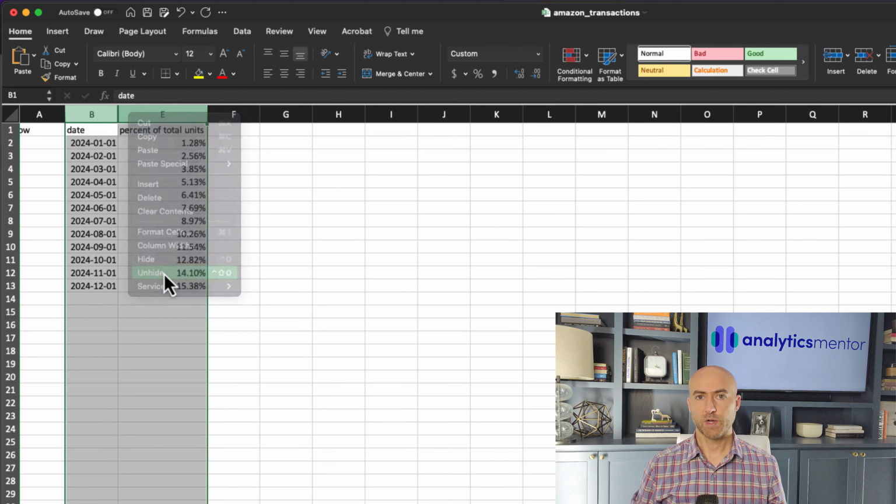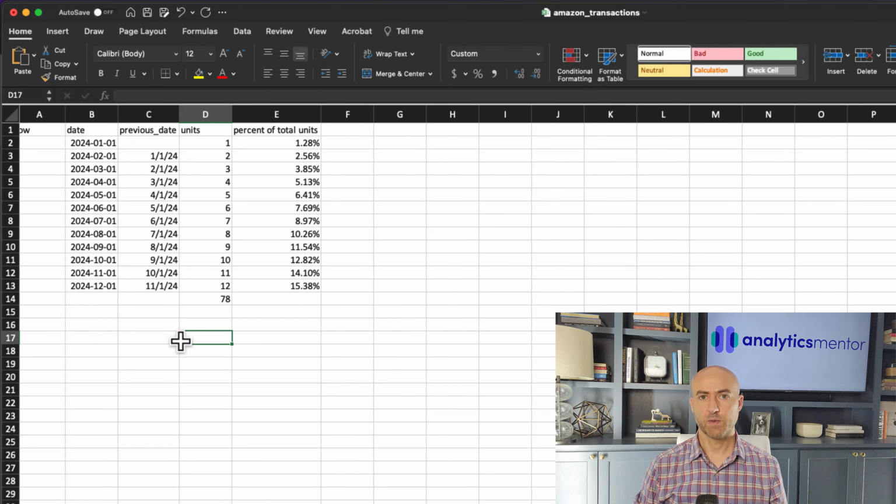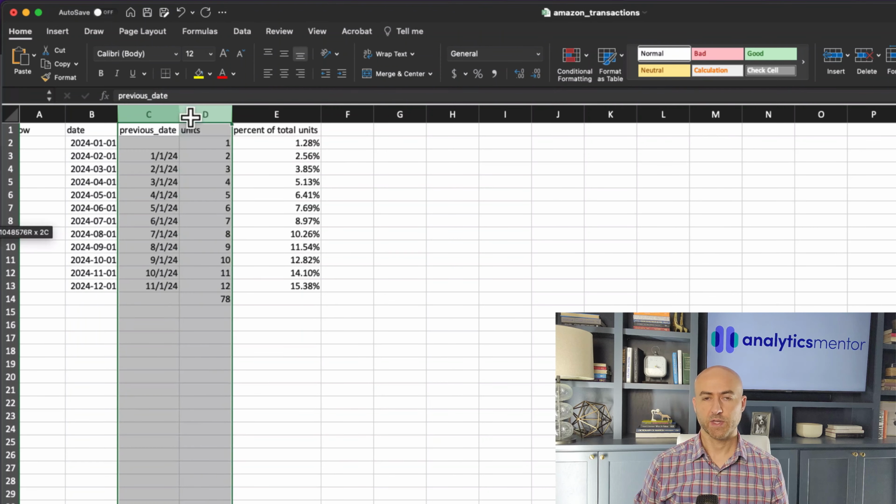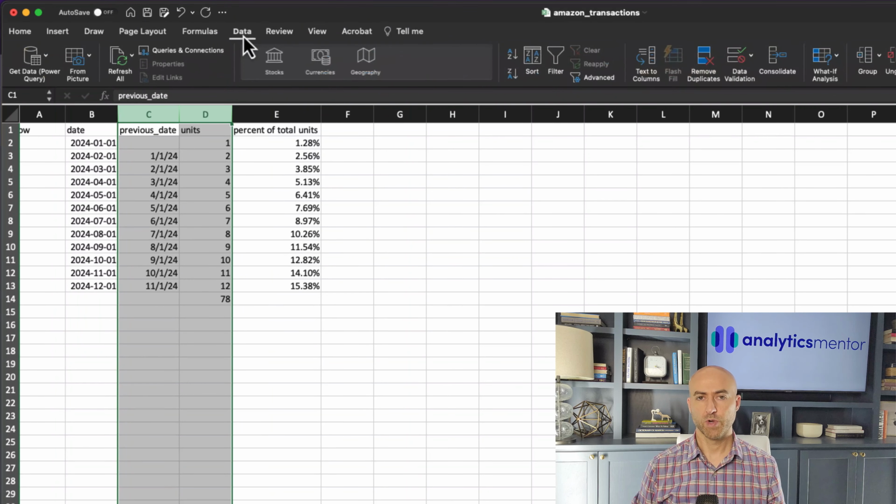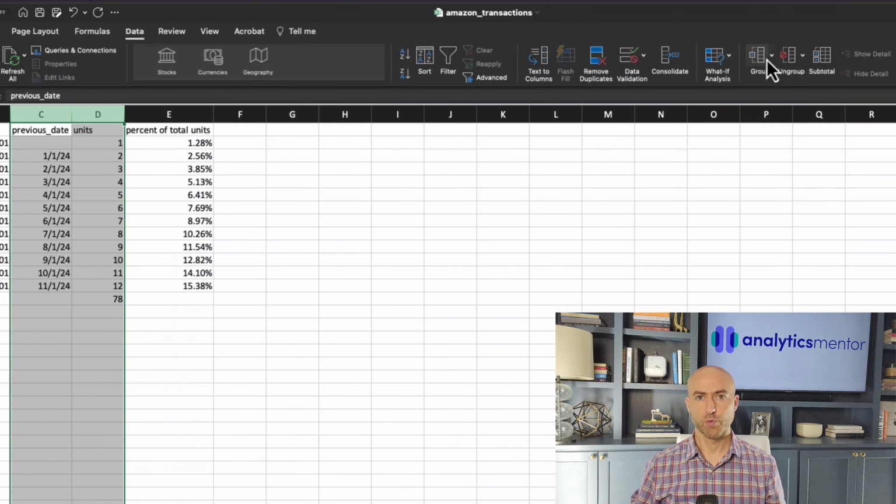The better way to go about doing this is just by selecting the column that you want to group based on, and then there's a group option that will make this a little bit easier to see that there's actually hidden data. We can simply do this by selecting the column of data here, then going up to the ribbon on the Data tab, and then we can click the Group button option.